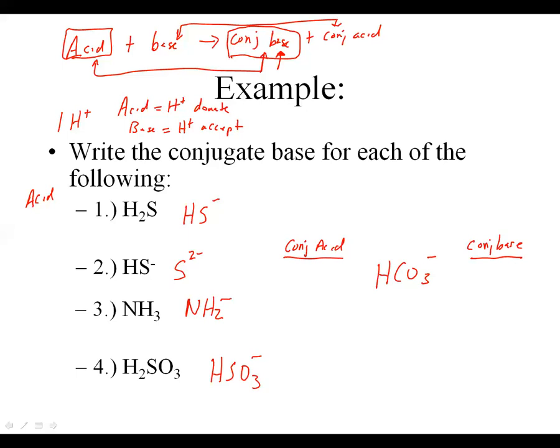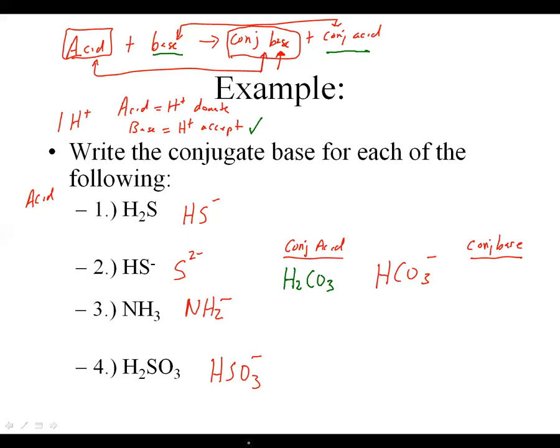All right, so let's take a look at this. The best way to do it is to use the top relationship up there and think about it backwards. So let us start with the conjugate acid. If we go backwards in terms of our relationship, we see that the conjugate acid is here, and that means that its partner is a base. So in this case, the HCO3 minus would act as a base, which means it would accept an H plus. So we would be putting on the H plus, and its partner would be H2CO3. When we put on the H, we get H2, plus one for the plus, and minus one gives us no charge. So that would be the conjugate acid to HCO3 minus if it was acting as a base.